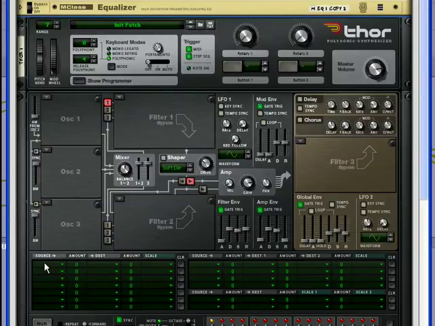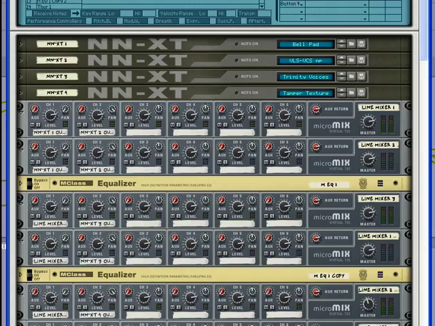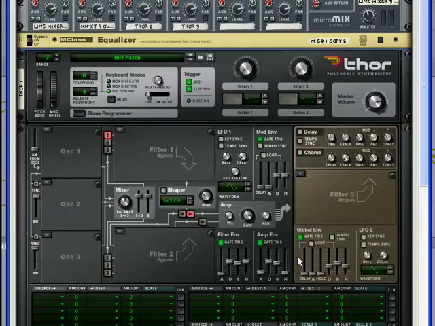All right, so there's a whole variety of ways we could try to use Thor to automate this combinator rotary. Now, the first one that came to mind to me is the global envelope. And that's because you can use the loop mode of the global envelope and sync it.